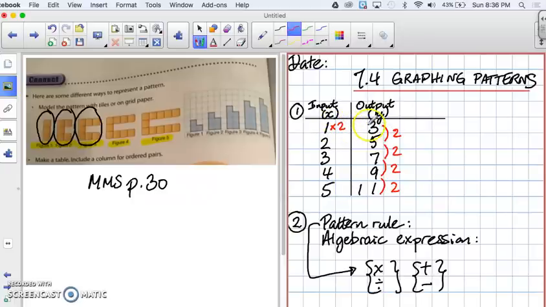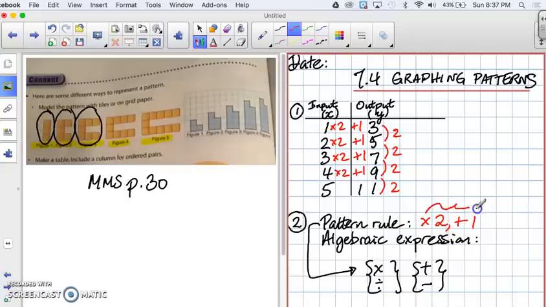How do you get from 2 to 3? You add 1. Okay. What's 2 times 2? 2 times 2 is 4. How do you get from 4 to 5? You add 1. What's 3 times 2? 3 times 2 is 6. How do you get from 6 to 7? You add 1. And then I'll just do number 4 here. What's 4 times 2? 4 times 2 is 8. How do you get from 8 to 9? You add 1. So you know that the pattern rule has to be multiply the input number by 2, and add 1.